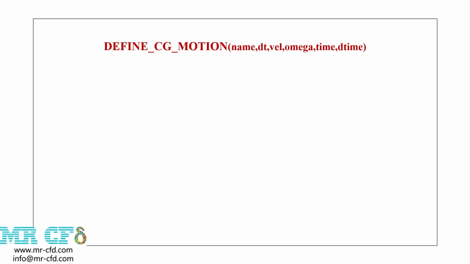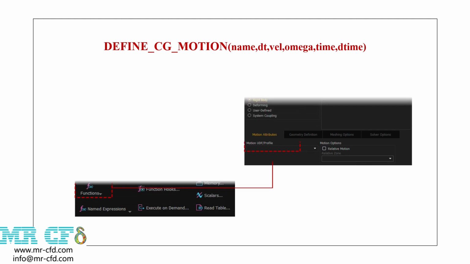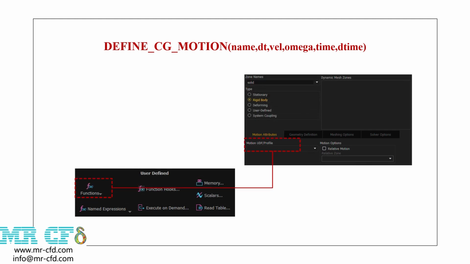To activate this function and link it to the software, you need to go to this path and define the function as a UDF for the software. It's worth mentioning that the UDF appears in Fluent software with the same name that we defined in the first argument of the define macro. First, go to the define menu, then to the user defined section and select the functions option. From the appeared menu, select compile. By doing this, the desired UDF function is invoked in Fluent software.